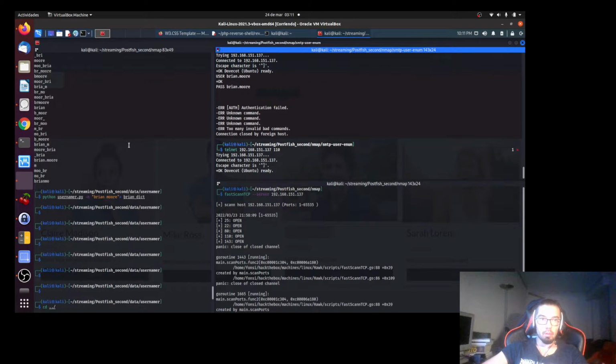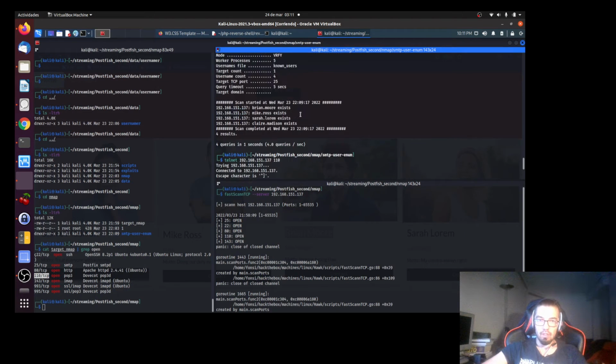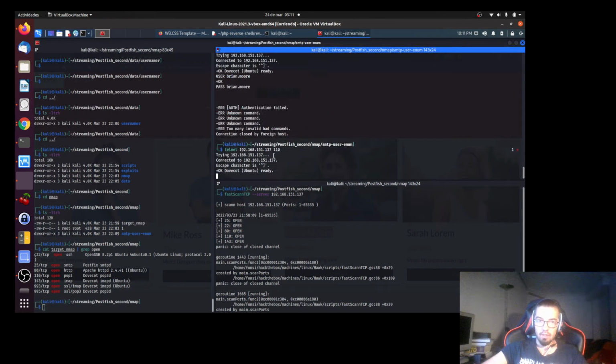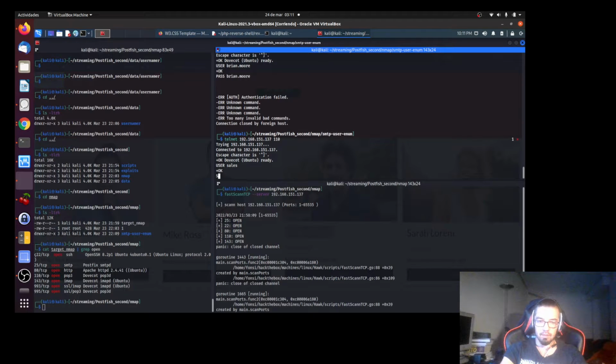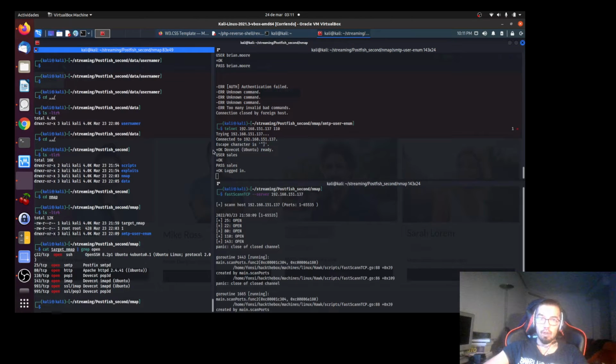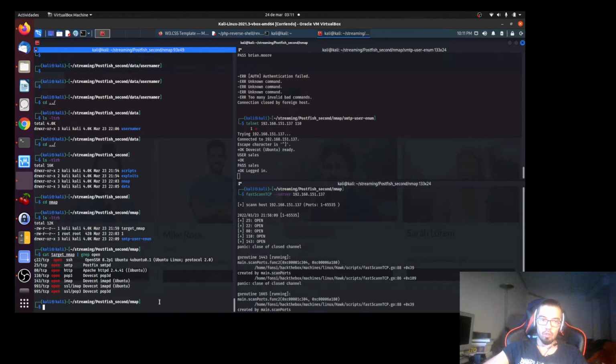So if we perform the same operation for all known users, we can find that the sales user, this one, and pass, this one, could log in.